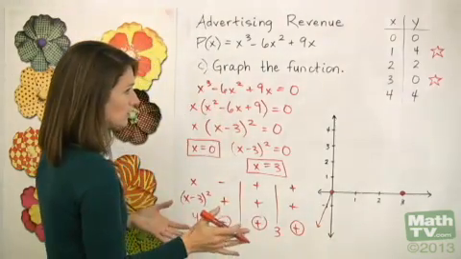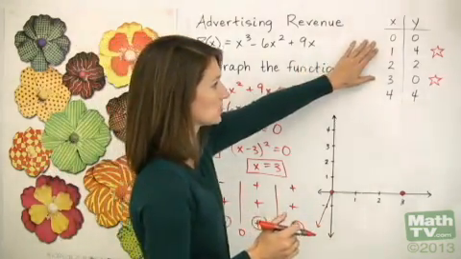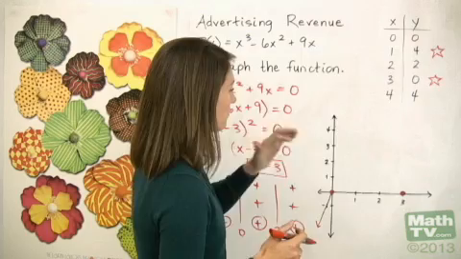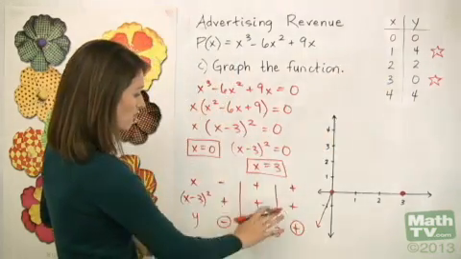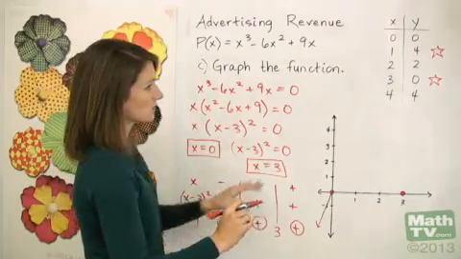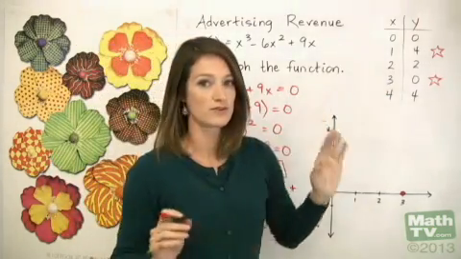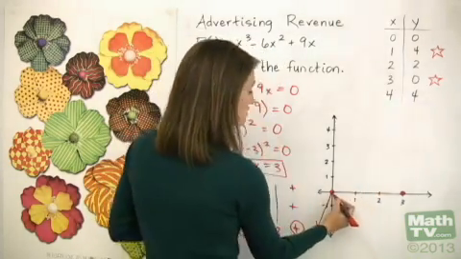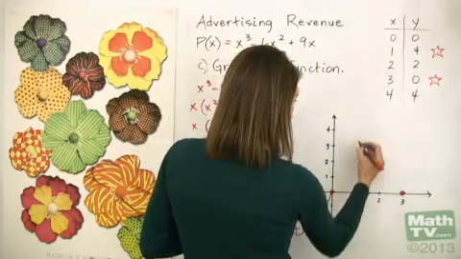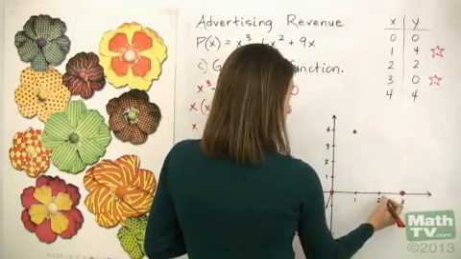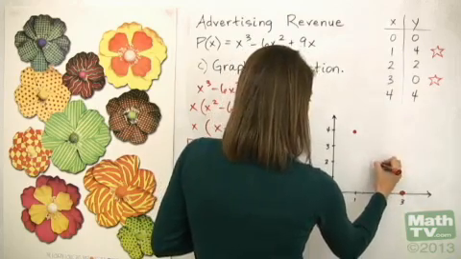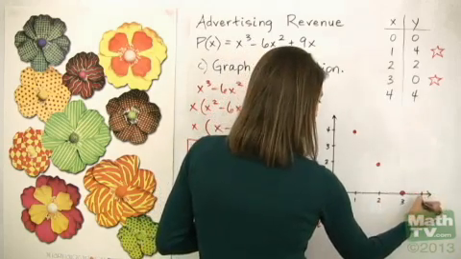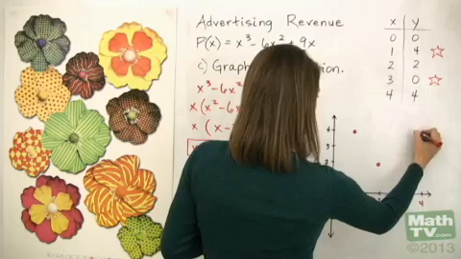And so our turning points that we found come in handy here. Our turning points are at (1, 4) and at (3, 0). We'll think about how that plays into our values for y from our sign chart here. So let's plot these points that we found in our first table, and that'll help us get a clearer picture of what this function looks like. We've done (0, 0). Let's plot (1, 4) and (2, 2), and then (3, 0) is done for us, and then add a 4 onto our axes, (4, 4).